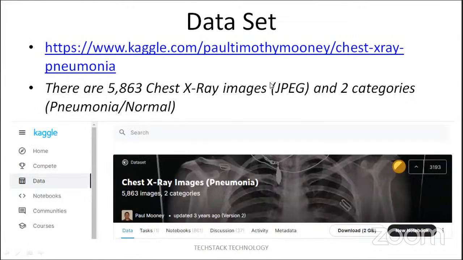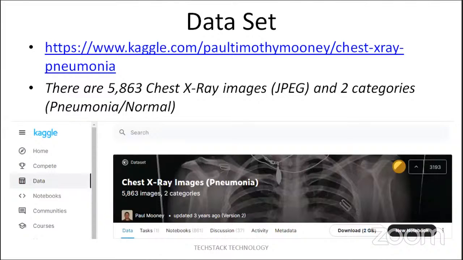This is going to be done with the help of a hands-on. Before entering the hands-on, I would like to talk about the data set we are going to use here. Kaggle provides a lot of data. One of the data sets is called chest X-ray images.